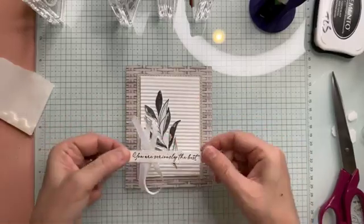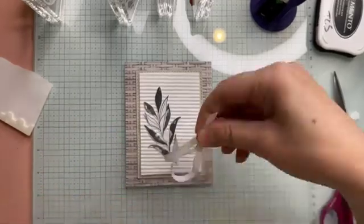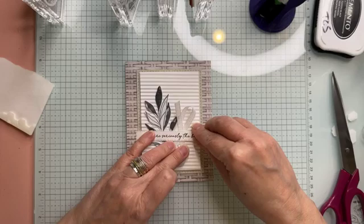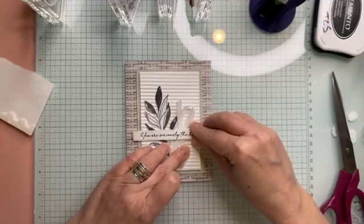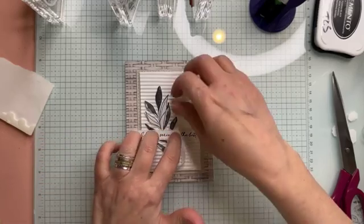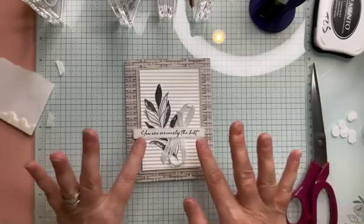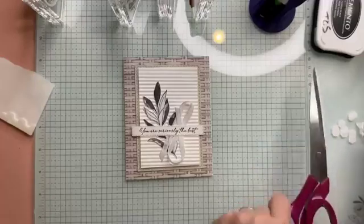All right, so now I'm gonna cover this up here. I do not want this here because it covers up, you know? I want it more over here. Just going rogue with my sentiment now. Whew, I think it's good. I could have done this better. It's all right. So this is bothering me. And you're too long. Nailed it. Am I sticky anywhere? Nope. Totally nailed it. All right, card number 1.